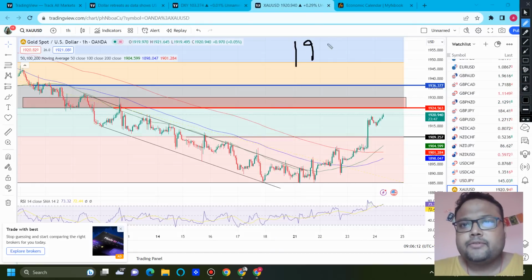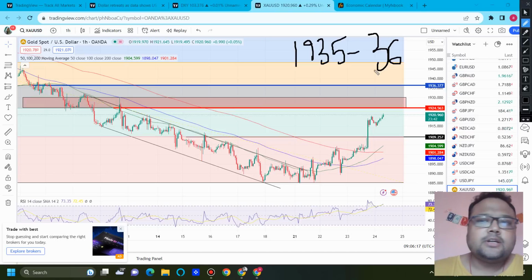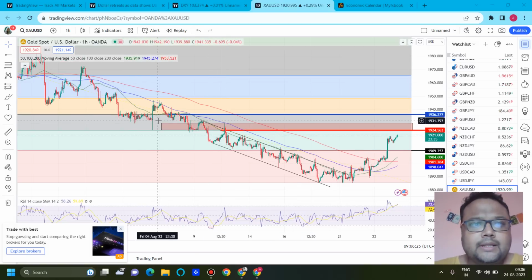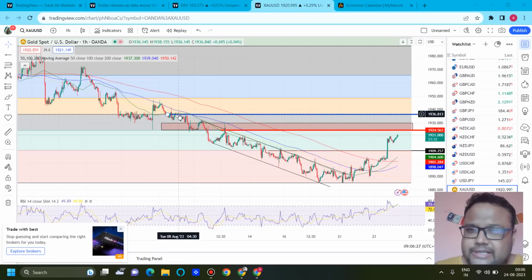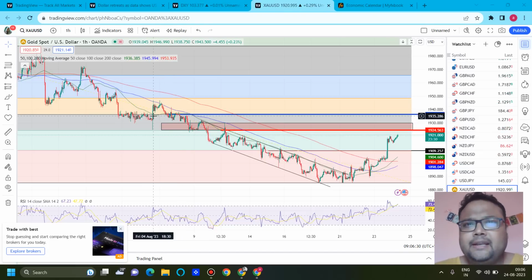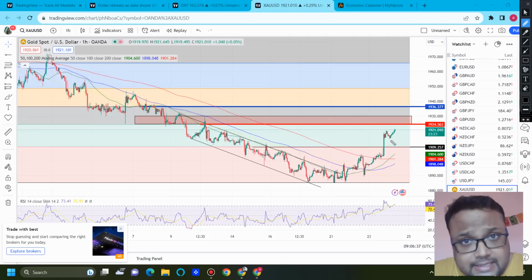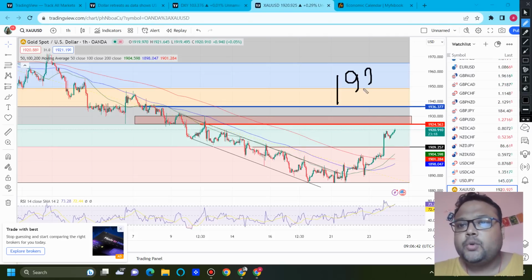First of all, we have a very strong resistance around 1935, 1936. This resistance of 1935-36 is still valid because of the Fibonacci 50% retracement level around this area. Okay, and we can see that there was some price rejection also. We can expect that 1935-36 should work as resistance. Before 1935-36, the next immediate resistance on the chart of gold is around 1925. Okay, and you can see that around 1925 I have also drawn a box here.